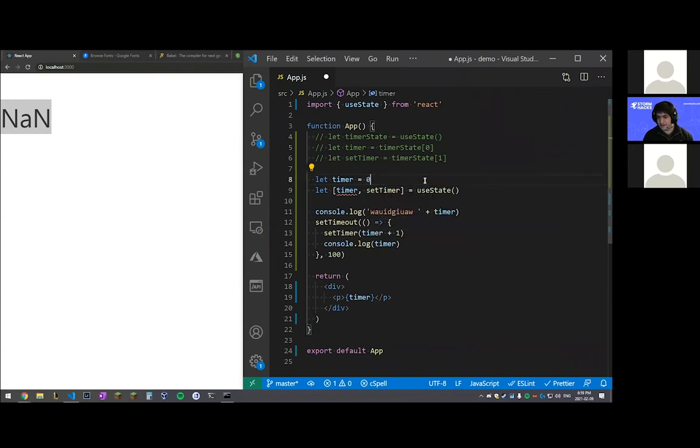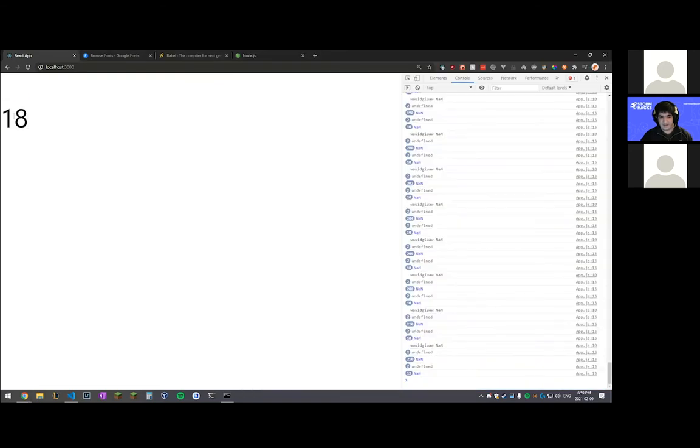So if we want to say let timer equals 0, which we had originally, we need to pass into useState whatever we want our initial value to be. So 0 in this case. And so this would be the way to write let timer equals 0. And hopefully now, yes, we have one updating approximately 10 times per second.